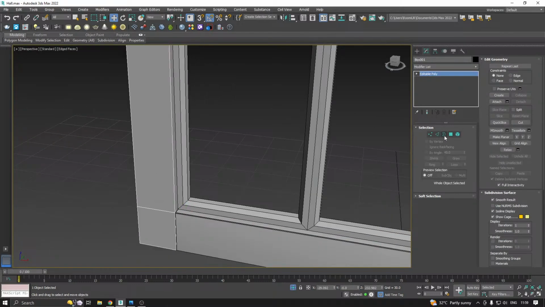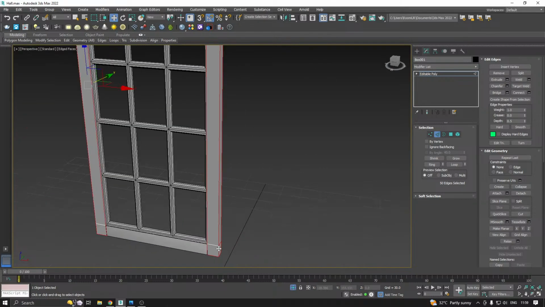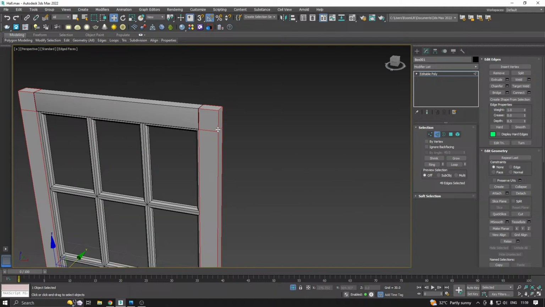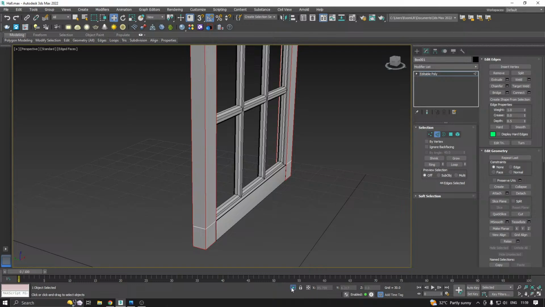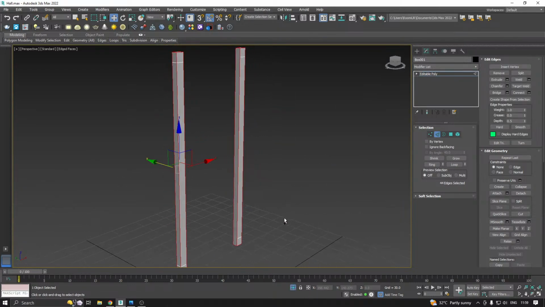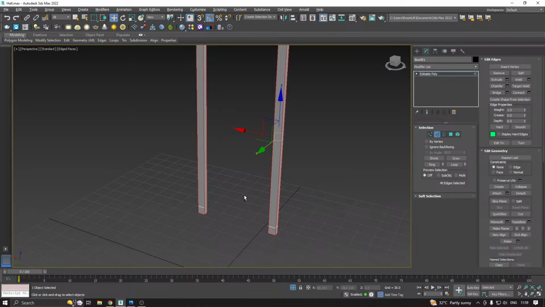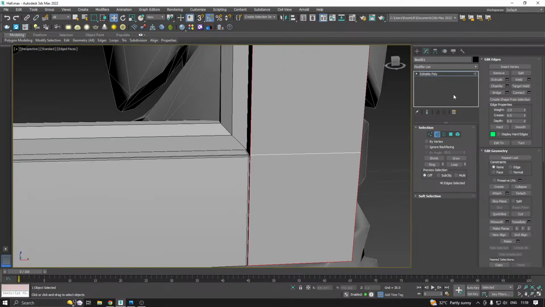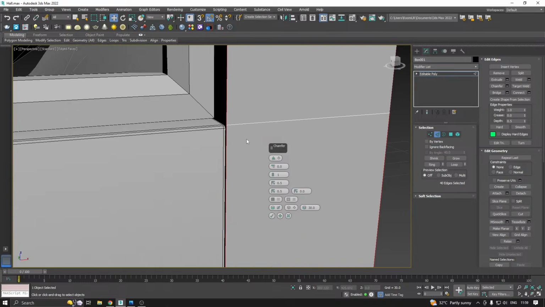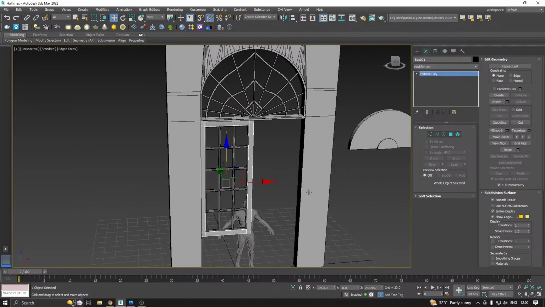Okay, same over here. Okay, I think we can chamfer this. Okay, then attach to this.